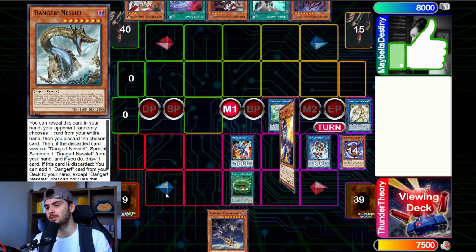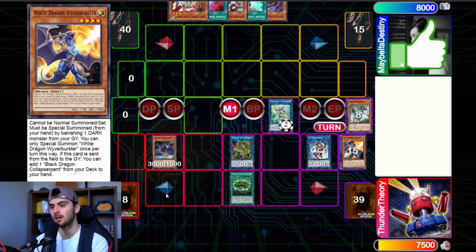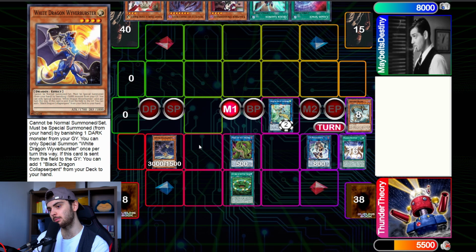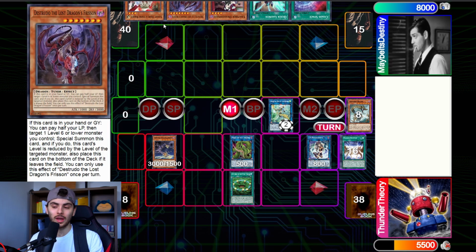Then we use Collapse Serpent, get the Wyver Burster to our hand. We can special summon the Wyver Burster and go for Anaconda. Special the Hydrolander. So one of the things I was thinking about is maybe we could have held the Hydrolander to play around something like Impermanence or Gamma plus Nibiru.